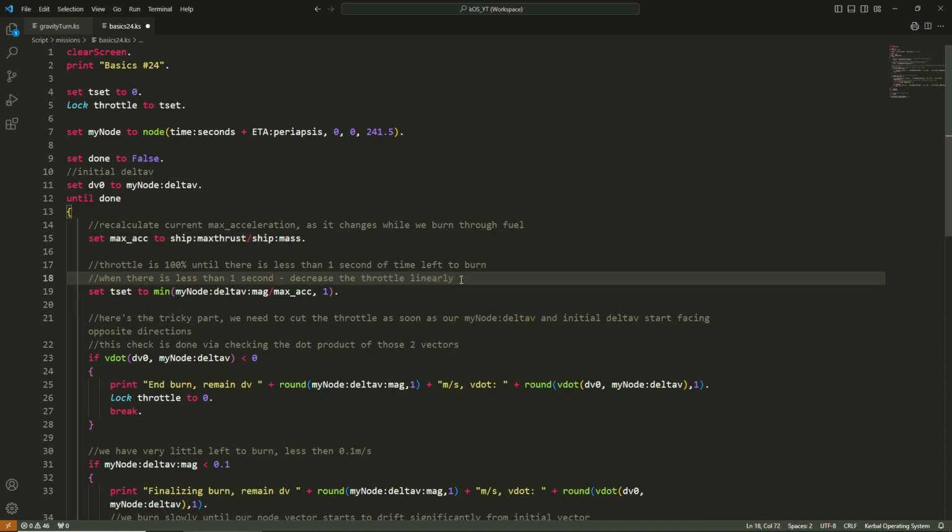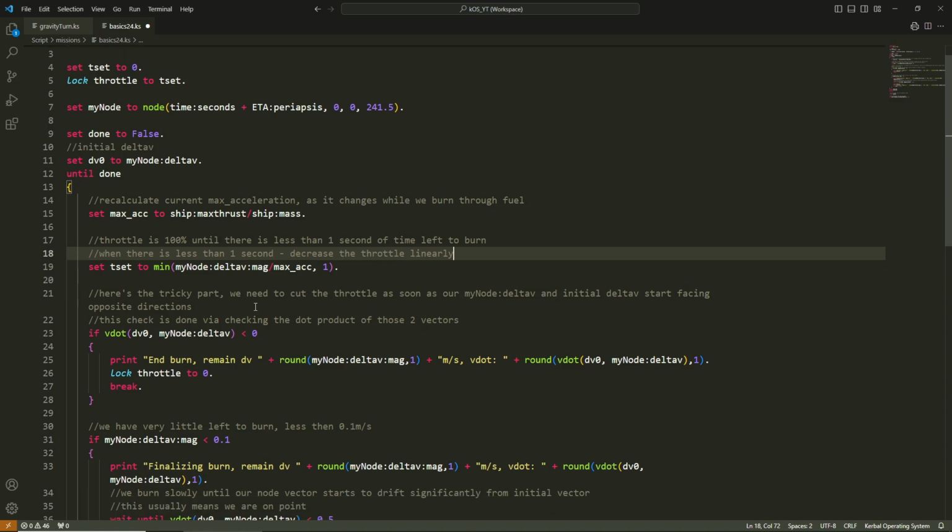Okay, but it won't be shut off from 100% to 0%. That makes the maneuver node a little more precise. Okay, this is a tricky part. So the v dot is the dot product of two vectors. Basically, the dot product can be used to compute the angle of two vectors.